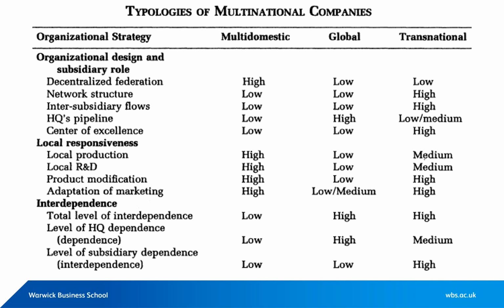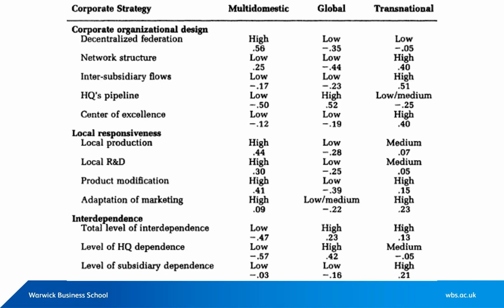That means they don't localize production, and they don't conduct R&D locally, and don't adapt products and marketing efforts to suit the local conditions. Firms following transnational strategy may localize production and R&D as they create center of excellence, depending on subsidiaries' organization-specific and country-specific advantages. They modify downstream product and marketing activities to suit the local market conditions. This table shows the correlation between the structural elements and firm strategic orientation in Harzing's study.